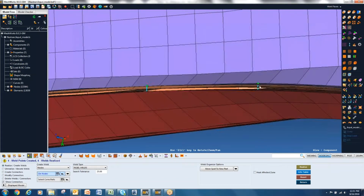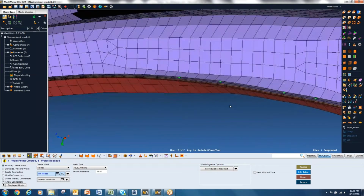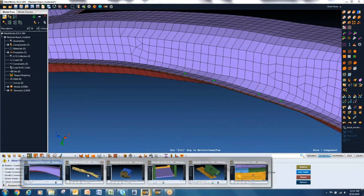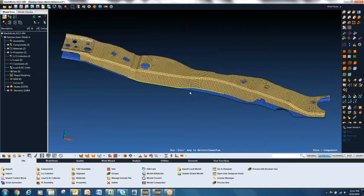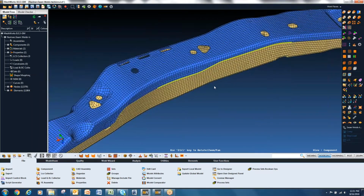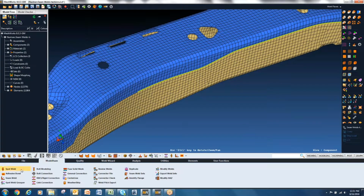Thank you, Radha. Hello, everyone. My name is Ray Cheney. I'm Director of all the software support and some of the product development here at DEP. And I'm going to quickly show you guys how to do some of the welding, the quick welding between two sheet metal components. So here we're going to show you how we can quickly select a couple of nodes here on the screen. Yep, this is going to be for the spot welds.